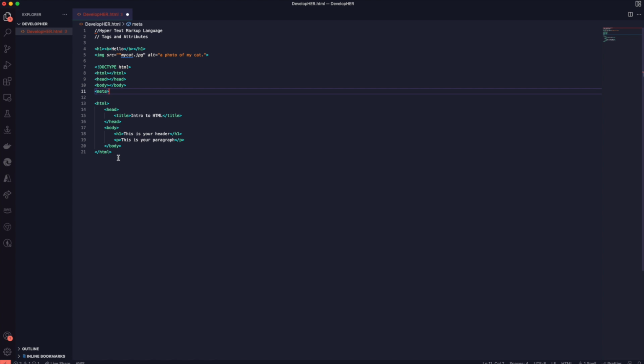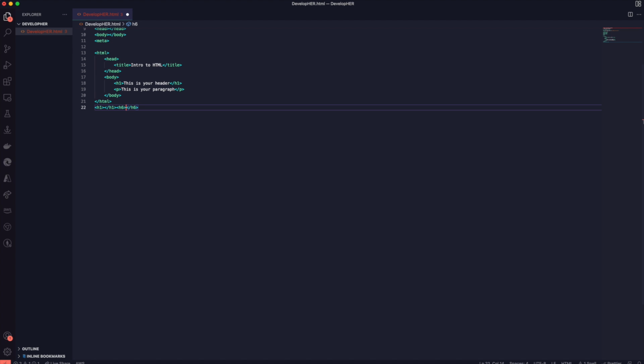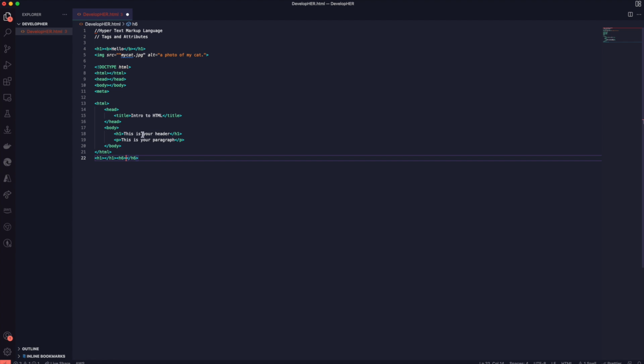So let's move on. There are 6 different types of headings, and they're written out between H1 through H6. Those would be all the different types of headers. As you probably guessed, 1 and 2 should be for the most important titles, while the remaining tags are used for subheadings and less important text. Like we did up here, we used H1 for the biggest title, the biggest thing.